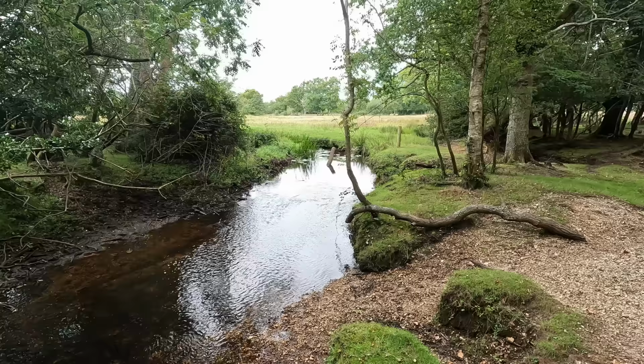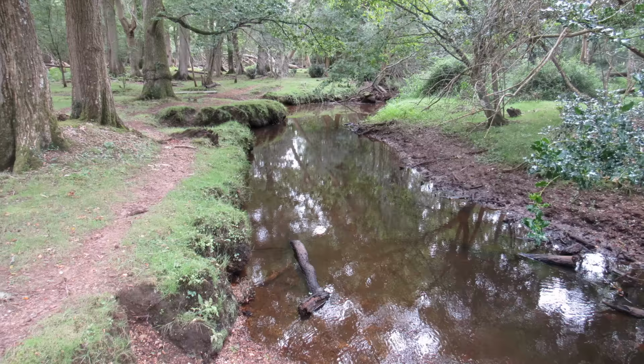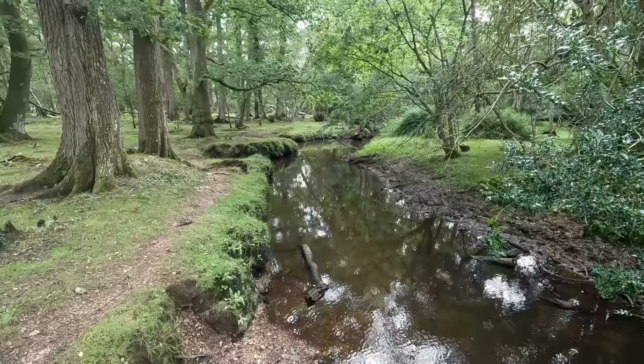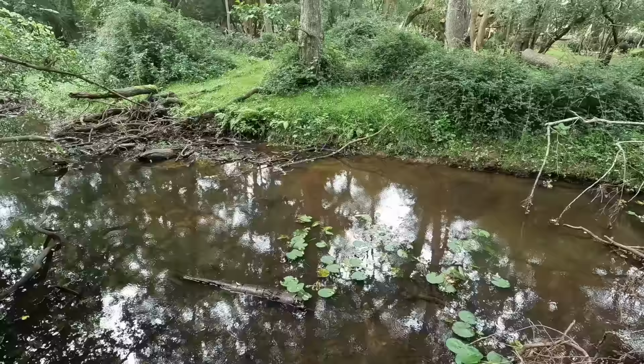Now this is the river on the other side of Decoy Pond Farm, coming out of the private land, and as you can see, it's now becoming quite a substantial river. So we're going to continue following the course to Potton Ford, still very much going in an easterly direction. Oh, so peaceful along here. Now there are some lilies in the river and the water boatmen making their patterns as they rush across the top of the water there.